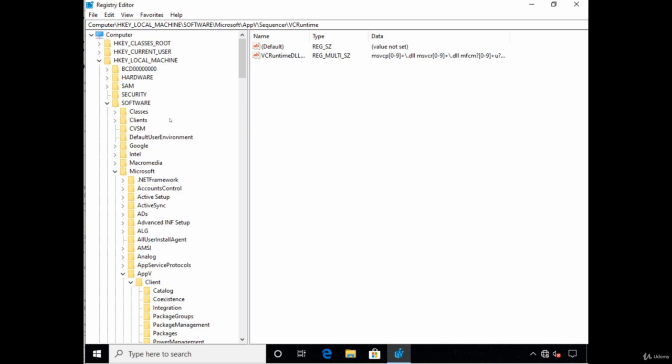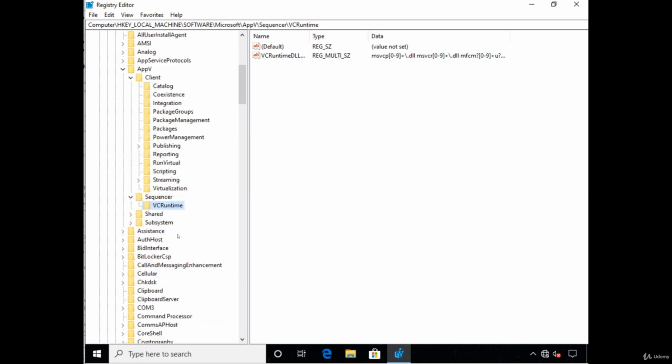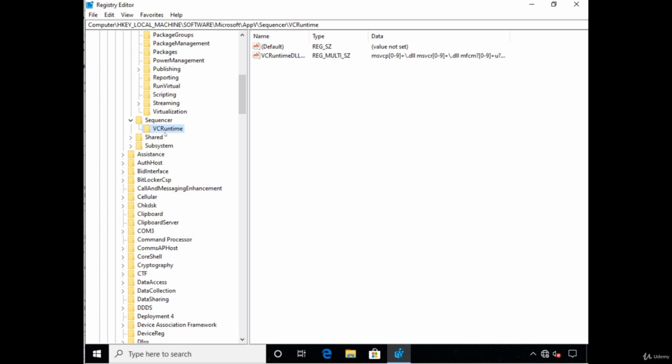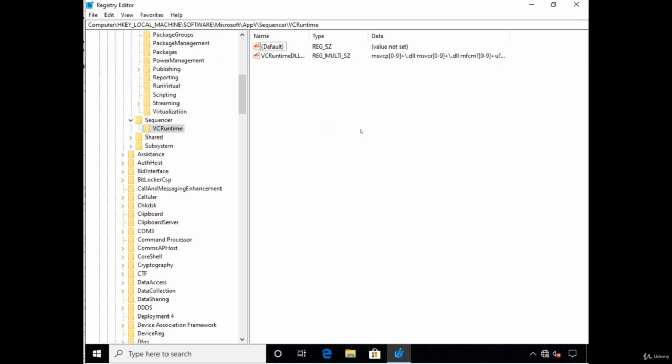Okay. Now, if you were ever infected by malware, a virus of some kind, you could come in. If you could find that value in the registry where that virus was, you could delete it simply by finding the registry key. If you knew what the name of the registry key was, maybe your virus scanner is telling you there's a virus and it's having problems deleting the registry key, because viruses are generally going to alter the registry in some way, shape, or form. If you could find that key, you could then come up here after finding it, and you can go and click Edit and click Delete, and that's how you're going to delete a registry key.